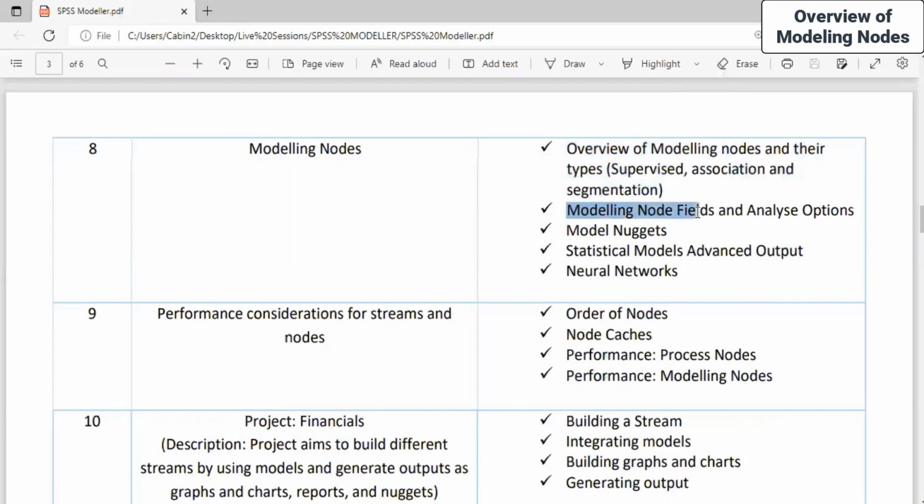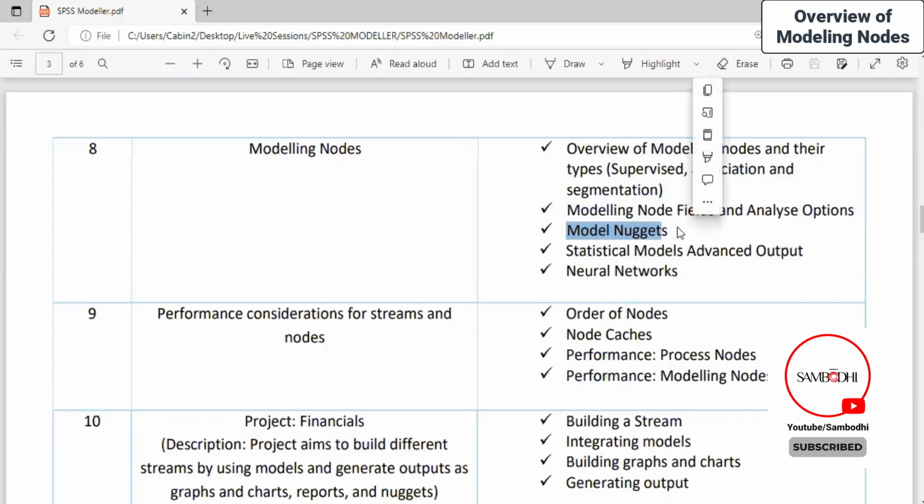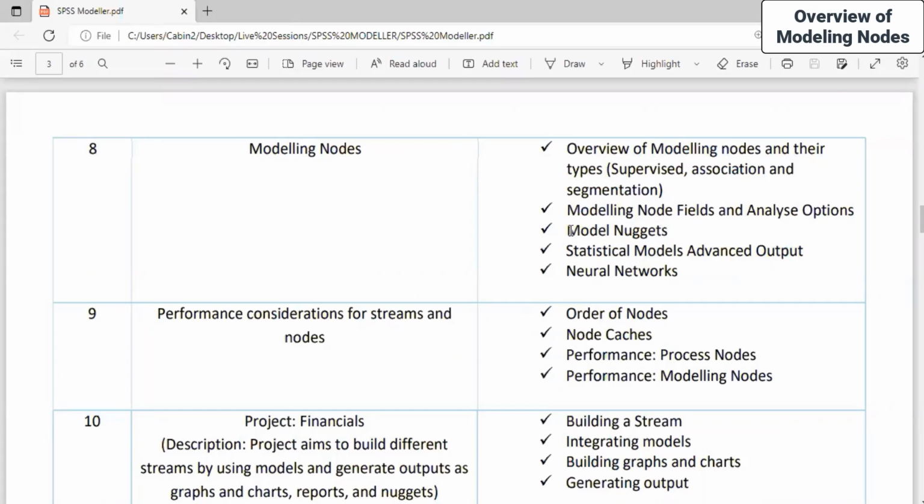Thereafter, we also saw modeling node fields and analyze options, and the model nuggets, of course, because irrespective of segmentation, association, or supervised modes, there is always a chance that you'll get model nuggets as an output. And then we also have the statistical models, which are advanced output. Finally, we will also take a look at neural networks.